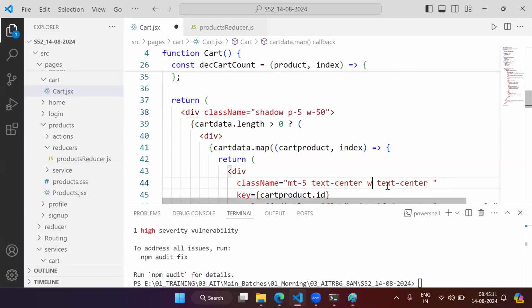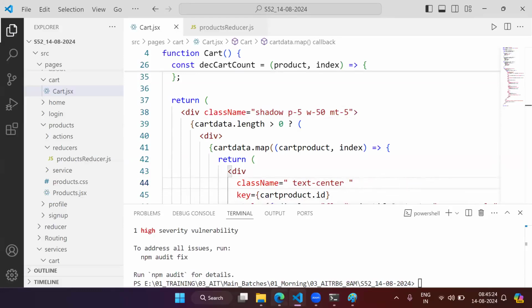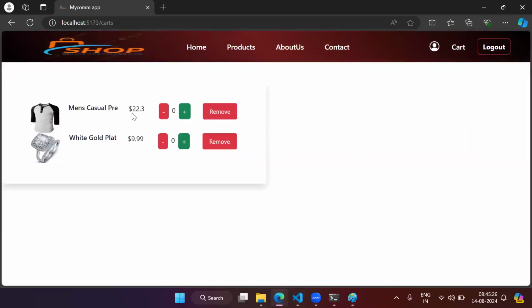From here we can remove. And here mt-5 I can give. From here I can remove. Text to center 2 times. We got like this.